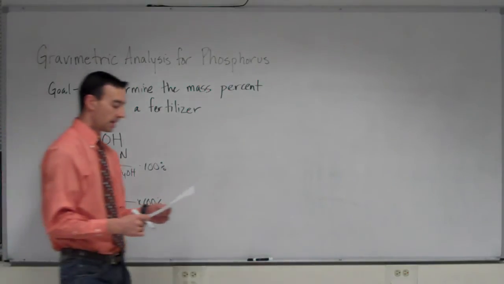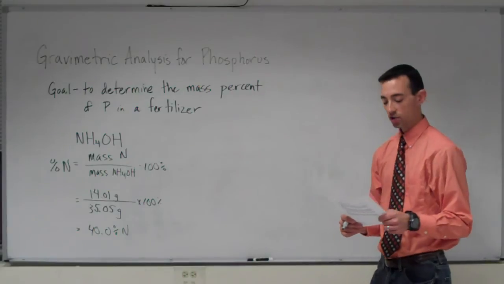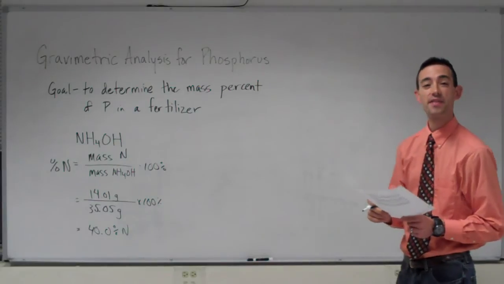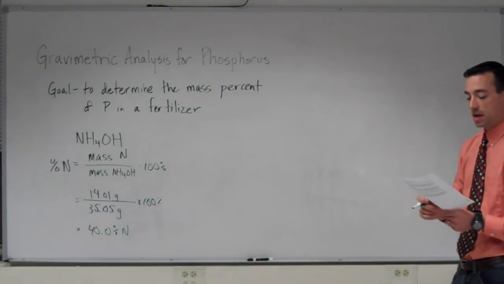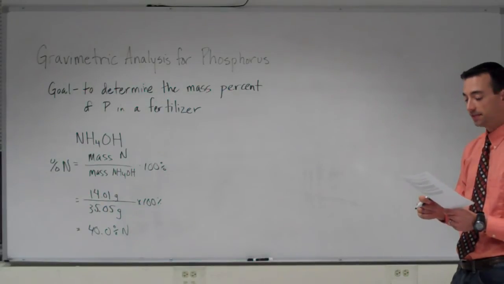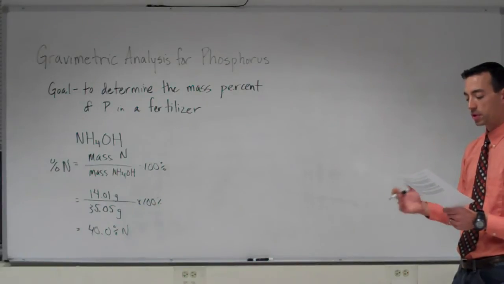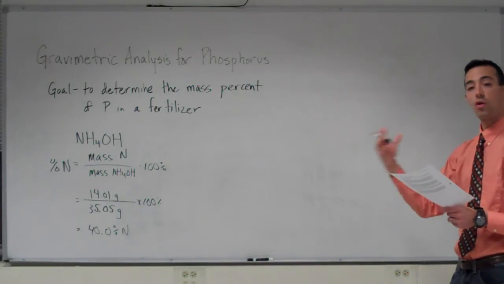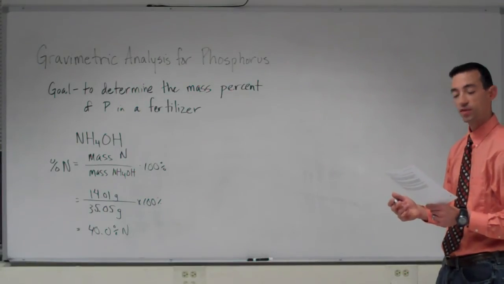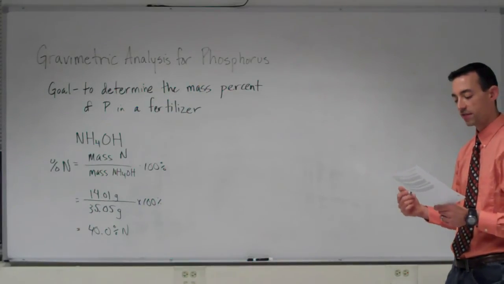You'll want to conduct an equivalent version of this in your calculations, and it's actually part of pre-lab question 2 for our magnesium ammonium phosphate compound. So let's look at that one. In part 2, this is really duplicating what we're going to do in the lab today. 10 grams of plant food is proposed to be analyzed. We produce a precipitate that takes all the phosphorus out of the plant food and incorporates it into our MgNH4PO4. What is the percentage of phosphate in the original plant food sample?